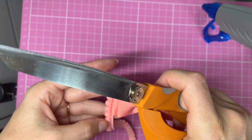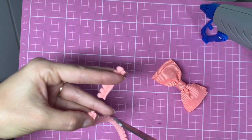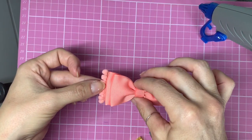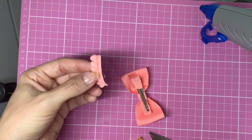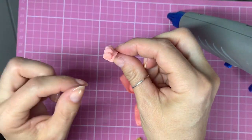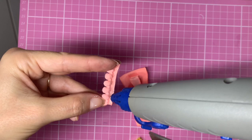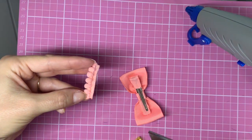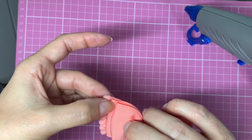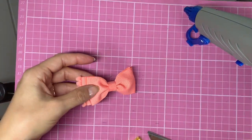And I'm just going to measure that up to my bottom loop — so it's one, two, three, four, five, six, seven little pom poms wide. And I'm just going to heat seal off those ends. And then I'm going to glue that on the underside of my bottom loops. This is the bottom and this will be the top where the pom poms are more prominent. I'm going to glue along this top side, along this edge, very carefully, and then place that along my bottom loops. And then I'm going to repeat the same with the other side.